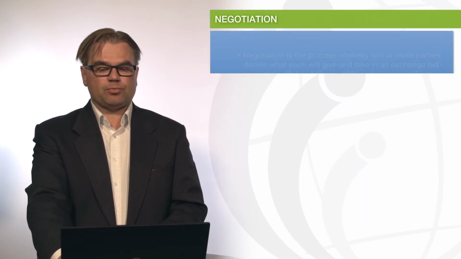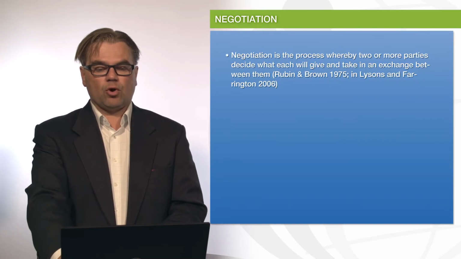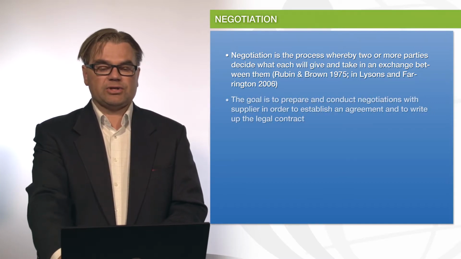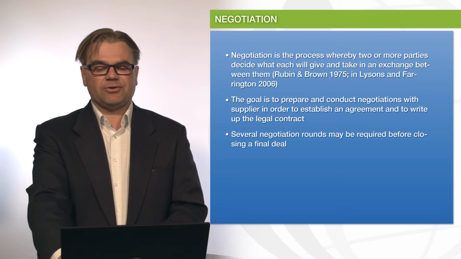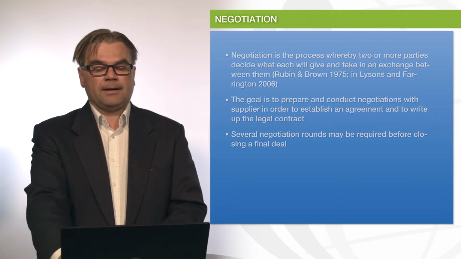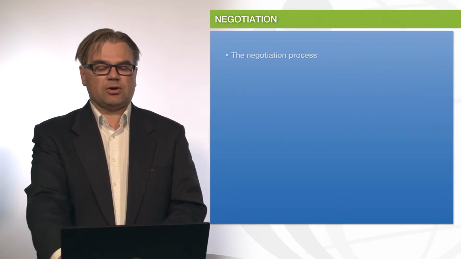Next step is negotiation. Negotiation is a process whereby two or more parties decide what each will give and take in exchange between them. The goal is to prepare and conduct negotiations with suppliers in order to establish an agreement and to write up legal contracts. Sometimes several negotiation rounds may be required before closing a final deal. Traditionally, negotiations are conducted in 5 stages.